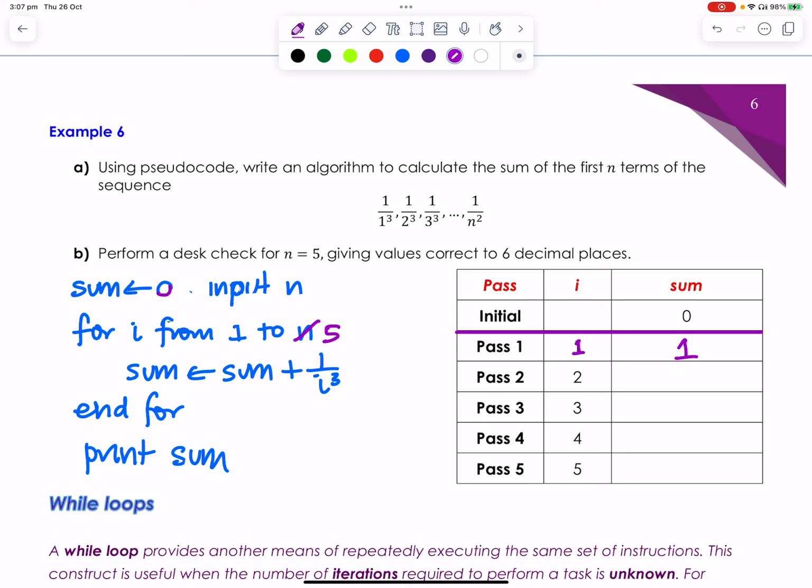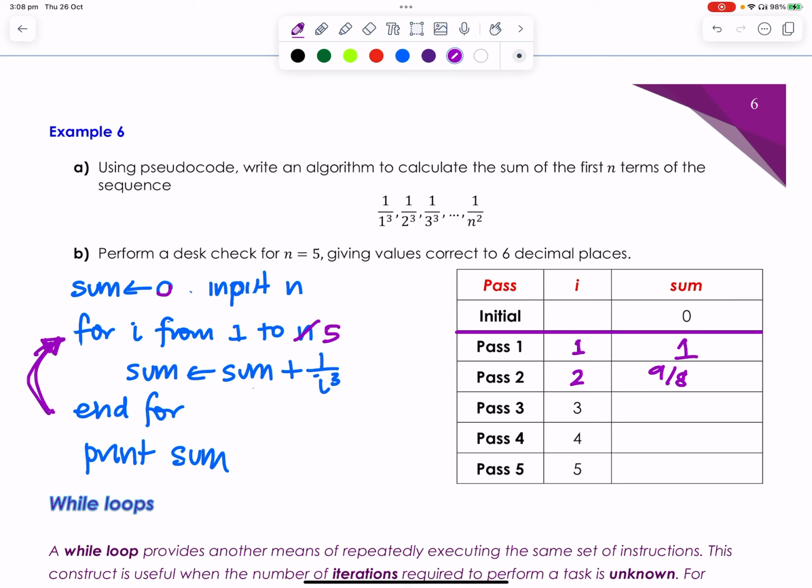We then end our for and go back up to the top. Now we know I is 2. Sum is 1 plus 1 on 8, because if I put 2 into that, I get 1 on 8. So I get 9 on 8. We then go back and do it again.